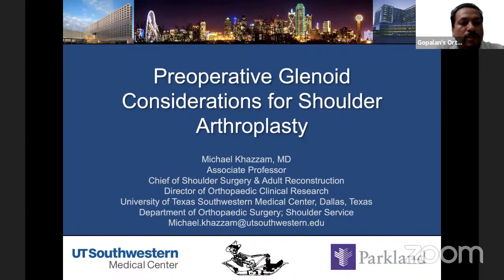Dr. Khazzam joined the UT Southwestern in 2011 as an assistant professor and now currently serves as the associate professor and chief of shoulder surgery at the UT Southwestern. Dr. Khazzam is board certified and very active in clinical and basic science research with a primary interest in outcome-based research and evidence-based medicine. He also serves as the consultant reviewer for several orthopedic journals, including Journal of Shoulder and Elbow Surgery, Arthroscopy Journal, and Journal of Bone and Joint Surgery.